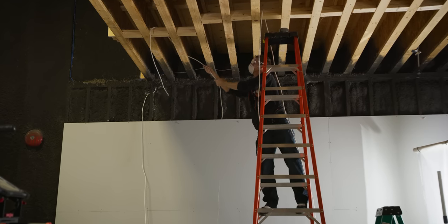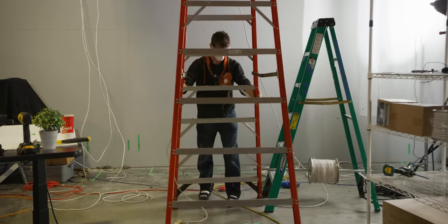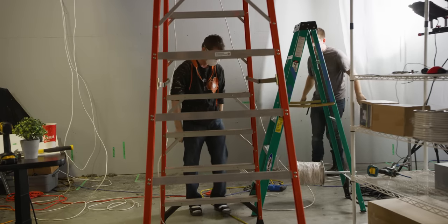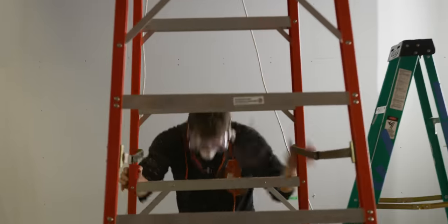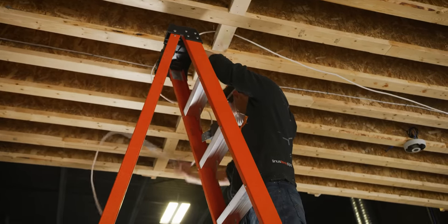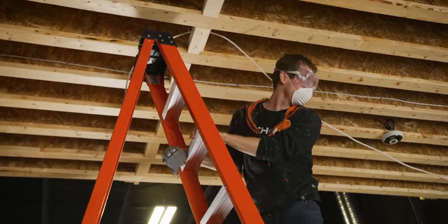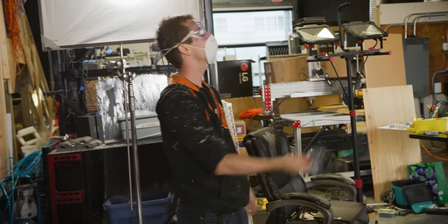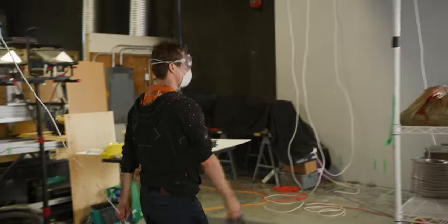I got this, don't worry about it. Okay. Don't fall. No, I'm not gonna fall. Ow! And that's why you don't leave things on the top of a ladder, speaking of dropping. There's also a certain expected minimum level of common sense as well. Is there? Is there on the job site, Brian? Oh, I didn't do the octagon box. What? I didn't do the octagon. I'll do it while I'm stapling.